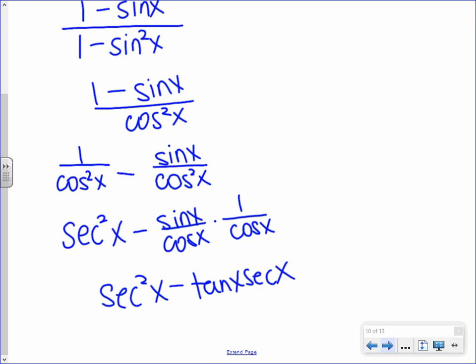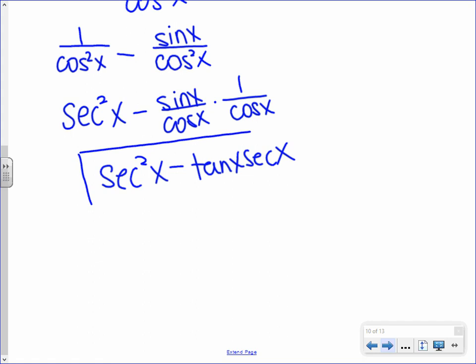Okay? Now, some of you may argue that this really isn't any more simple than what we started with. Well, we don't have a weird denominator in our fraction. So, you know, I guess that might be something to argue. Some of you may not feel comfortable because you don't know when you're supposed to stop, like when do I have the answer. That will become a lot more clear on Monday. On Monday, I'm going to have an expression that equals an expression, and we have to get both sides to be the same. So it will become more clear on Monday when to stop, but for right now, we have to get the practice in of using our identities.